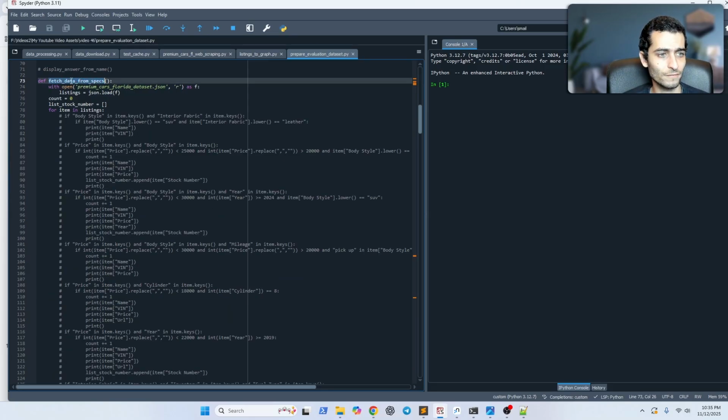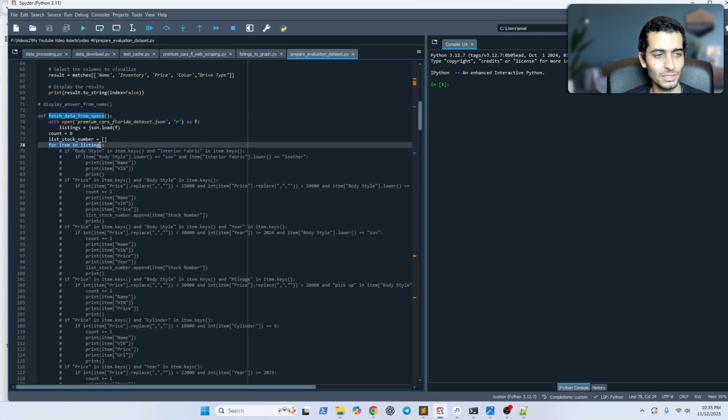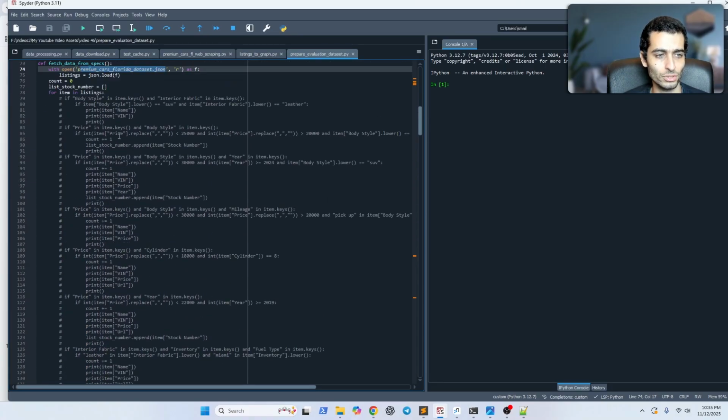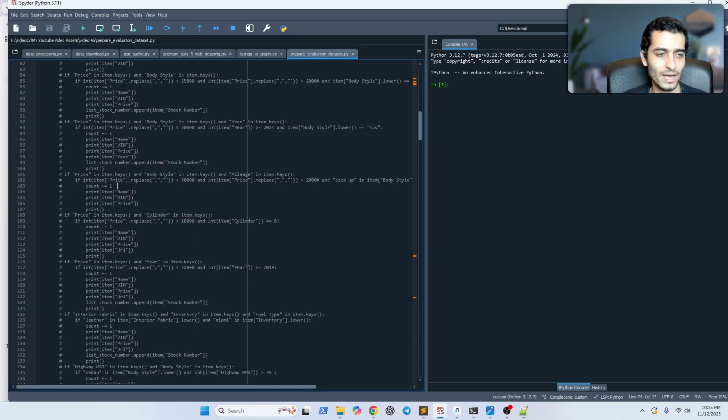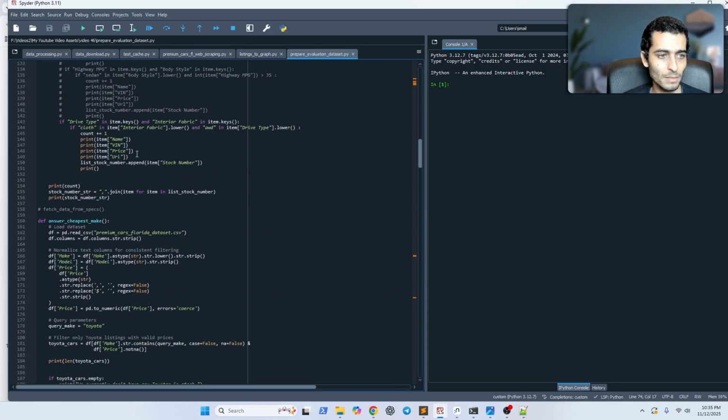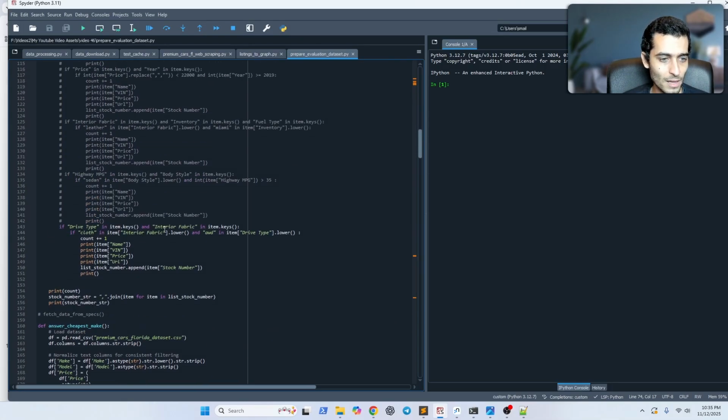Or this function, fetch data from specs. Basically I'm iterating over all the listings contained in the JSON file, and I have multiple filters. Feel free to uncomment and check the answers, but the active one at the moment is find all cars that have cloth as interior fabric and AWD as the drive type, and for every one of these cars, print the name, the VIN number, the price, the URL, and so on.